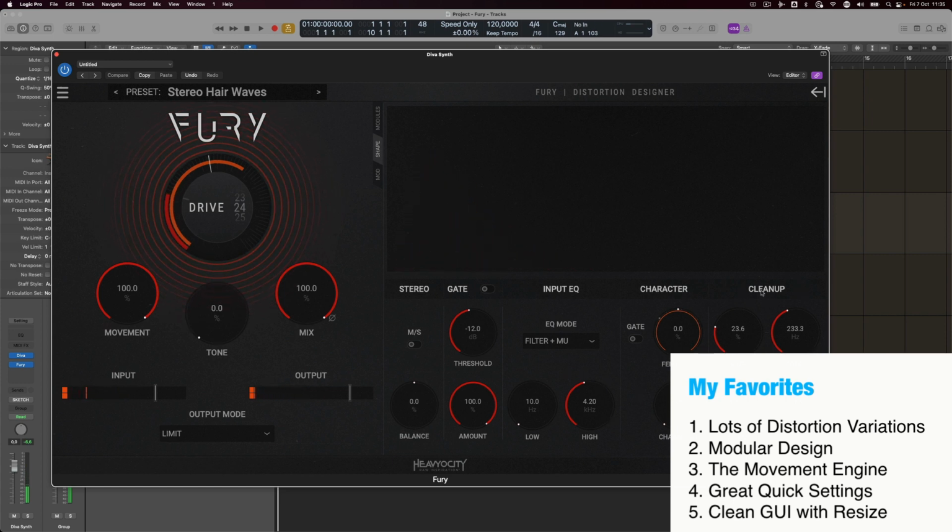You also have this cleanup engine, which, as it says, sets the amount of low-end cleanup and shrill. I usually put shrill up high because I want to avoid those resonant ringing high frequencies. And you can also set the frequency, which sets the center frequency of the shrill. So usually, the sizzling, dissonant, harsh frequencies are around 6 to 8 kilohertz. You can also set the low end rumble and remove some of the mud with this.